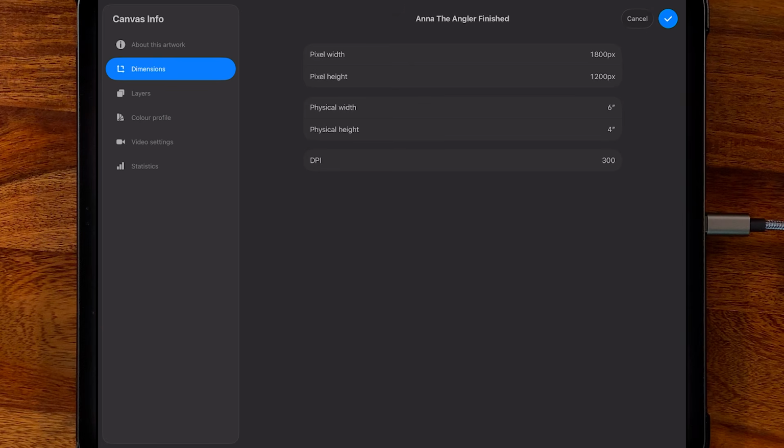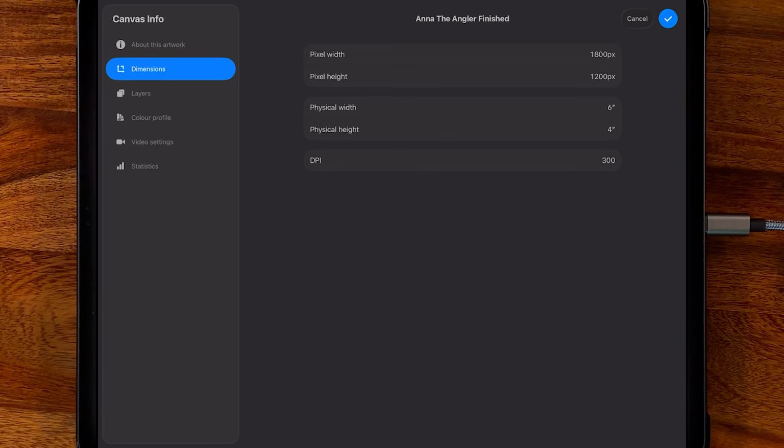But while we're here, look, physical width and physical height. Physical width 6 inches and the DPI, which we've been talking about, is 300. So what is 6 times 300? It is 1800. And that leads us to a rule that you're going to hear quite a lot. If you're doing an illustration, and if and only if you are planning on printing it out so it comes into the physical world, the rule is for every inch you allow 300 pixels or dots.